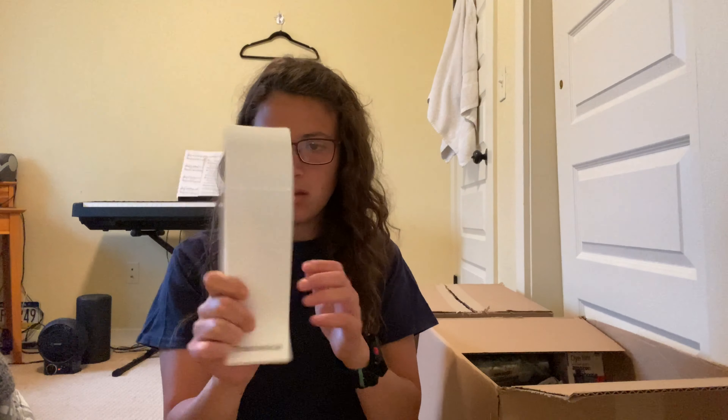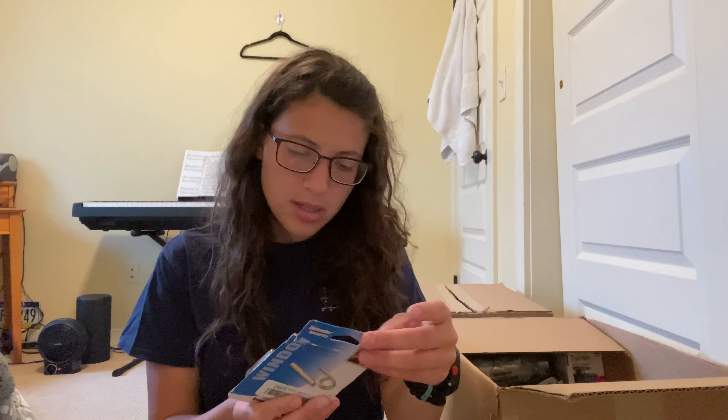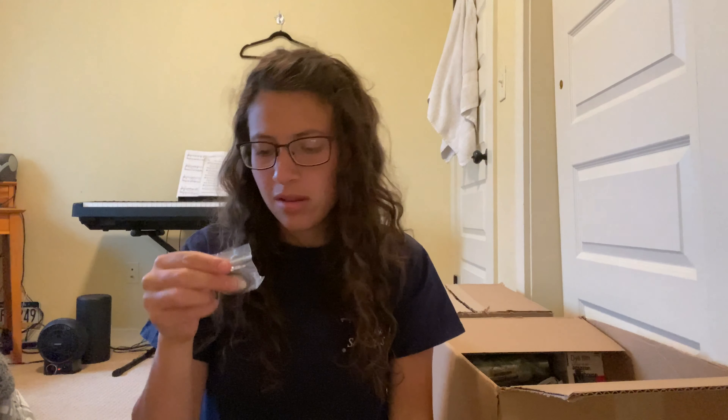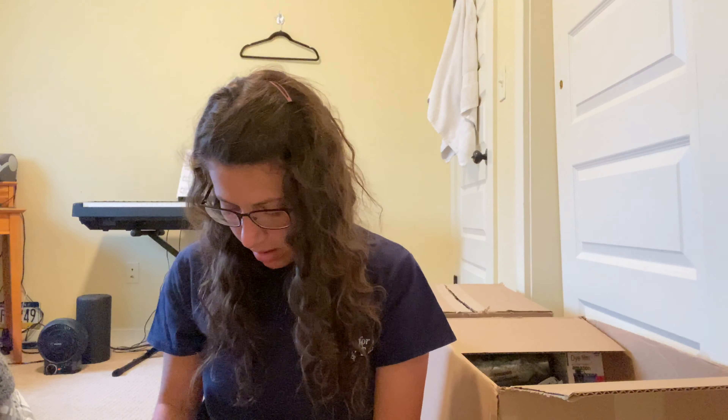Next is this thing — I don't know what this is, but it has a name on it so I can look it up. It's a very heavy-duty piece of plastic. Next is some security pins for a window or door, so I could probably get a few bucks out of them — not opened, just ripped a little bit. Then AirPod case protection. Somebody will want this — there's a little panda thing on there. Actually, no — it is ripped and the lid's not even the same color. So this will probably just go straight in the trash.